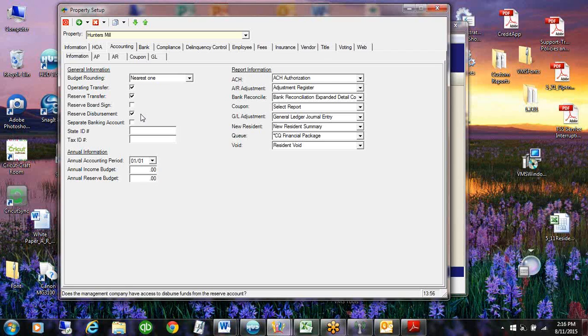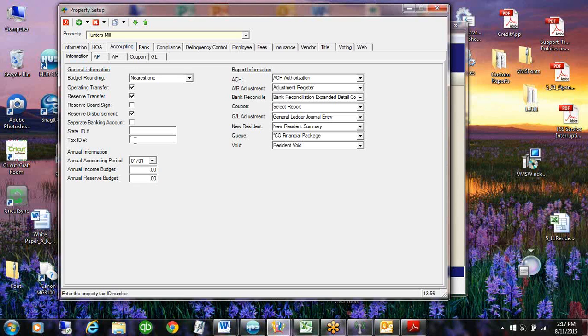But if you're using condo certs, you will want to do that, or one of the companies that we integrate that do resale packages. What is very important for you to fill out is the tax ID number. So this is where you'll put the tax ID number. Some of the conversions will look for their unique property ID. It's not TOPS, but for some of them, it is the tax ID number. So this is where it's located. It's on the accounting information. It'll be tax ID number.